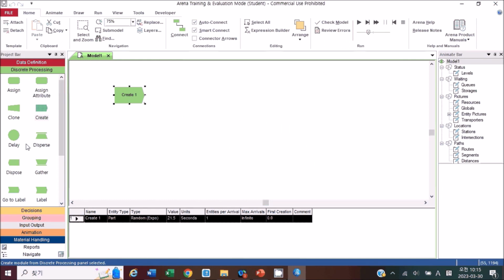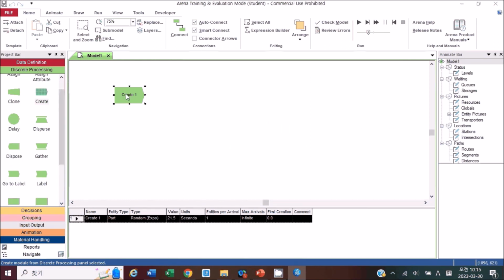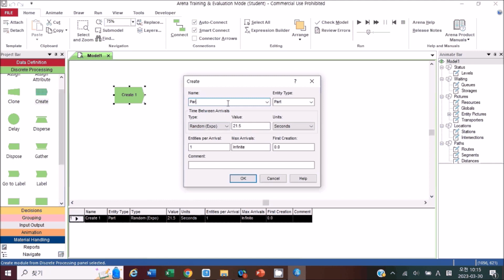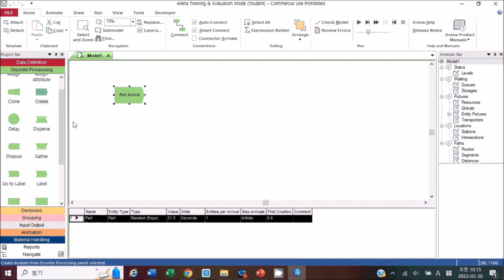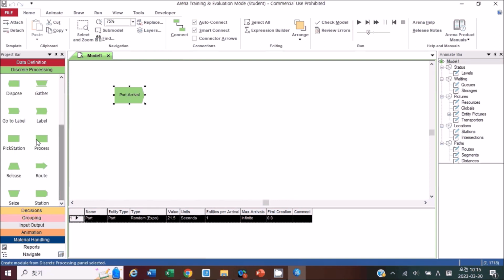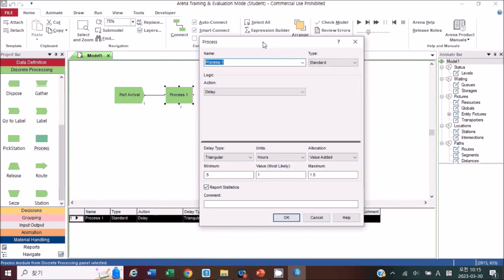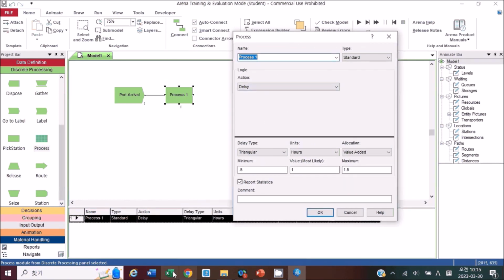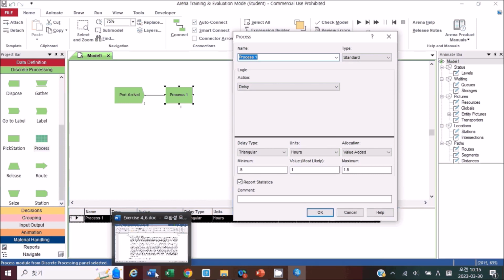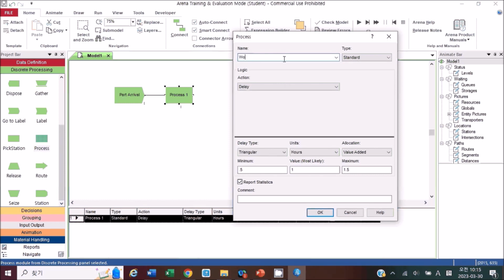And then here, let me change the name of this create module to part arrival. Right, and then after that, we have a process module following a certain distribution. If you double click it, you can open it. So here we have the process module, and let's say it is a workstation process.